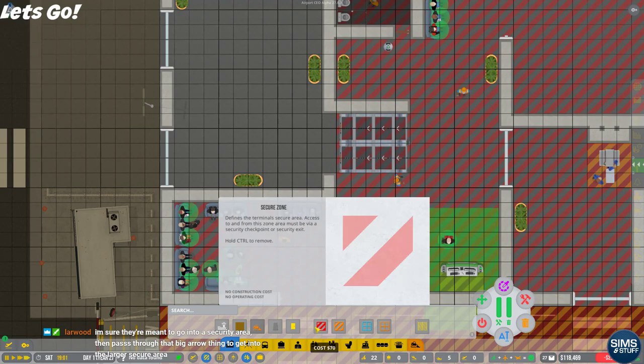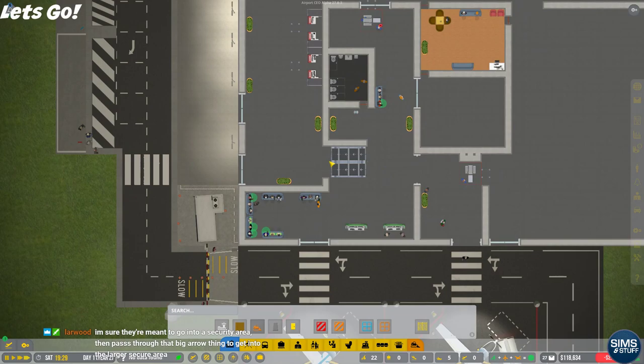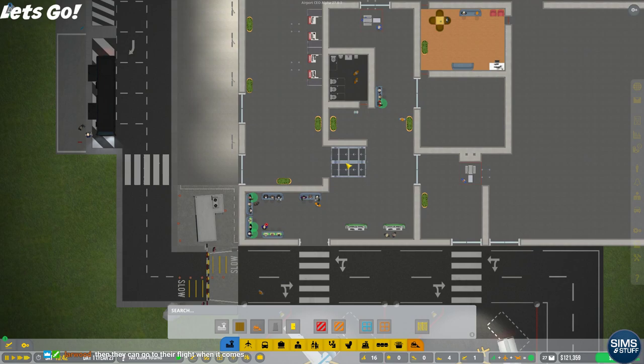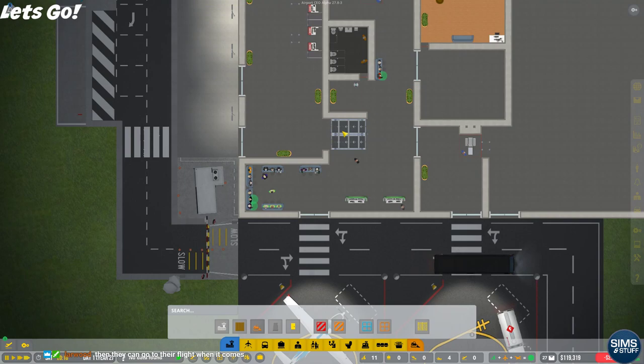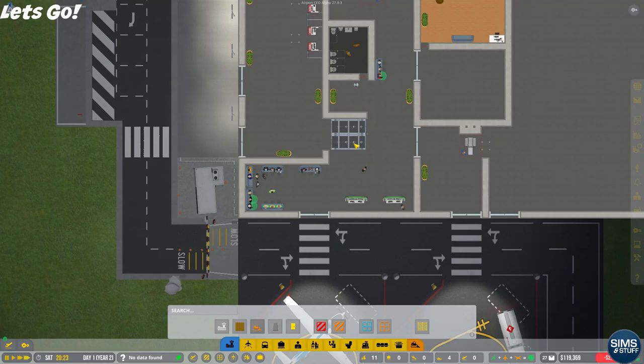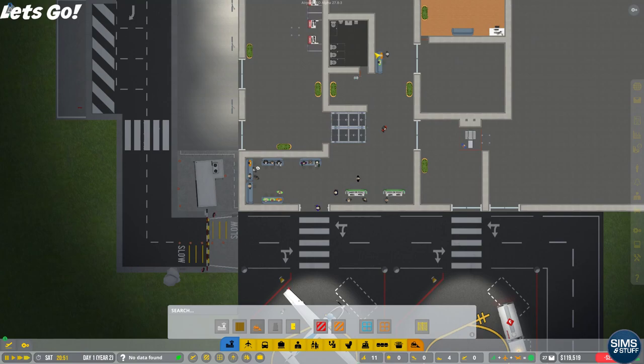If you're meant to go into a security area, then pass through the big arrow thing to get into the larger security area. Well, no, I think that's the exit. That's the security exit. So you go through security, the passport control thing, and then you're in departures. But when they land, they come in and go through security on the way out. It doesn't need any baggage, so it's just through passport control, I'm guessing, and then leave the airport. That's why it's only one way. You can only go out that way, you can't come in. I'm thinking, anyway. I could be wrong.